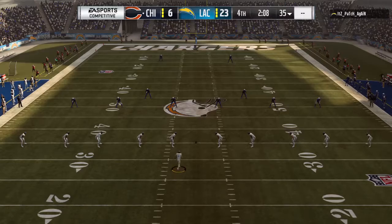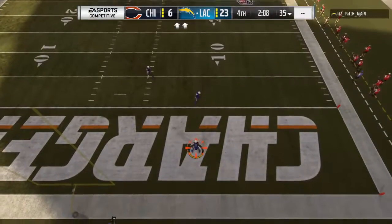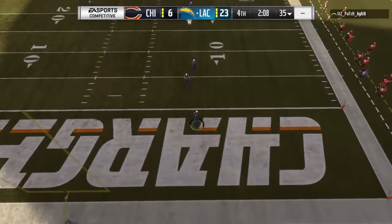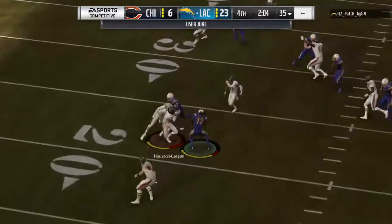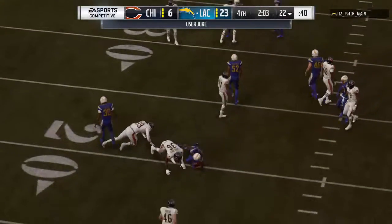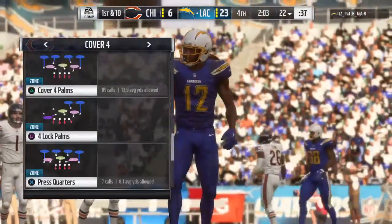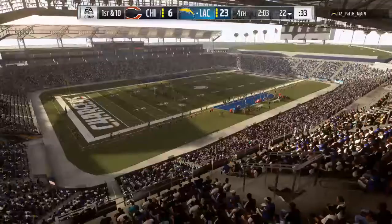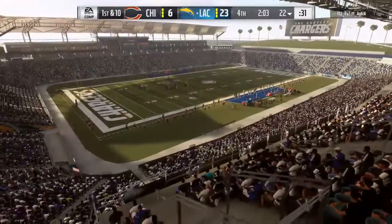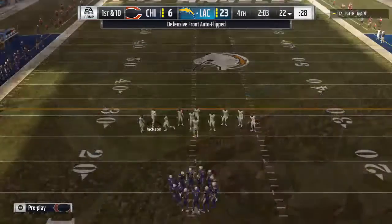Here's Parkey now, set to kick it away. That'll be taken in the end zone. Gets past one man. And he'll get it up past the 20 to the 22-yard line. And now out on the field, here comes Los Angeles. And this offense last time turned it over, went for it on 4th, didn't get it. They're lucky, though, because no points against the team on the board, but we'll see how they respond.